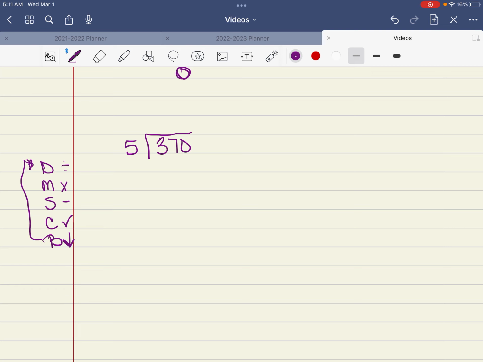So my first step is to divide. I'm going to divide 5 into 3. Well, if I start my list over here, 5, 10, 15, well, I can see that if I only have $3, I can't purchase anything that's $5. It's just not going to happen. So I'm going to have to say 0 for the first one. All right. Multiply 0 times 5, 0. Again, you could just slide over to 37 and go from there. 3 minus 0 is 3. But this way, it does keep all your numbers nice and pretty in a line. Bring down my 7 because that 3 is less than 5.